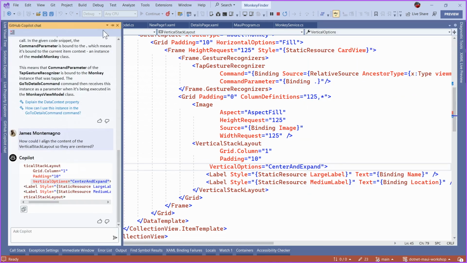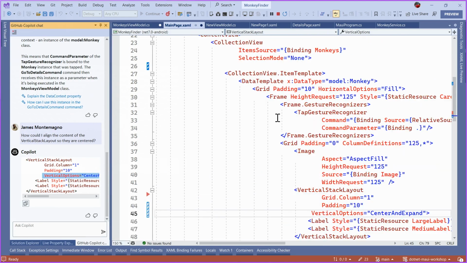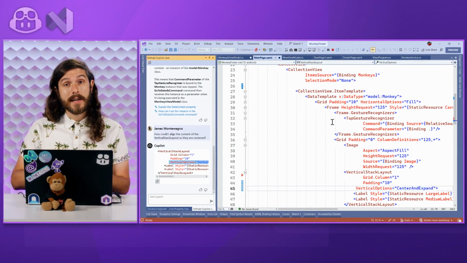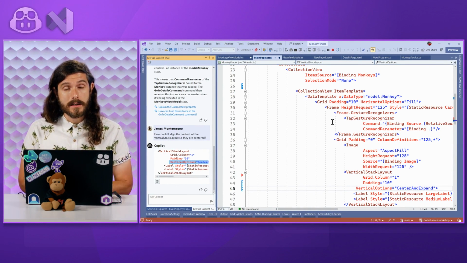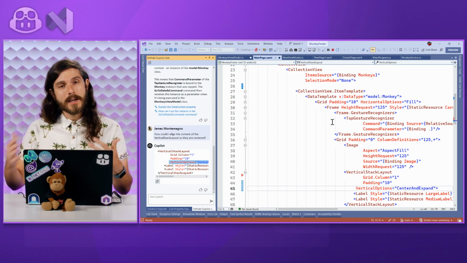So that's really great. So it's giving me that context that understands it more. So GitHub Copilot is not only giving me some great recommendations of learning about the code, but also how to enhance the code. Well, you know, if I am coming in, I'm adding new features to this app, I might want to go ahead and create a new page to navigate to the details of those monkeys. And again, this is where GitHub Copilot Chat and GitHub Copilot can really help me out by giving me some sort of templates here for this type of page and even the code behind.